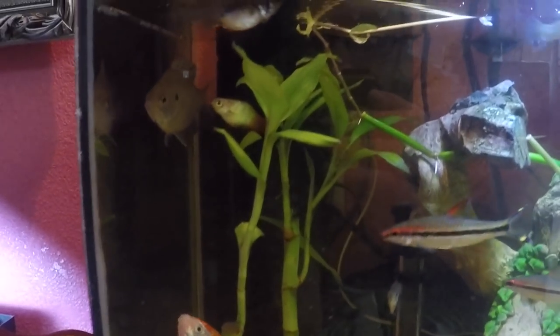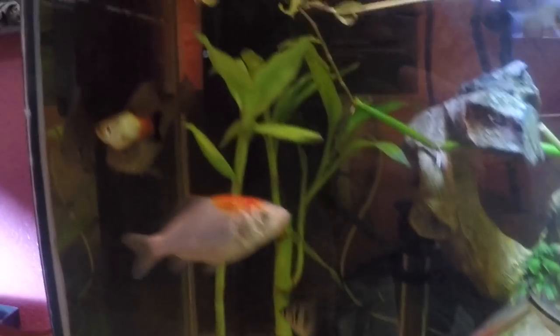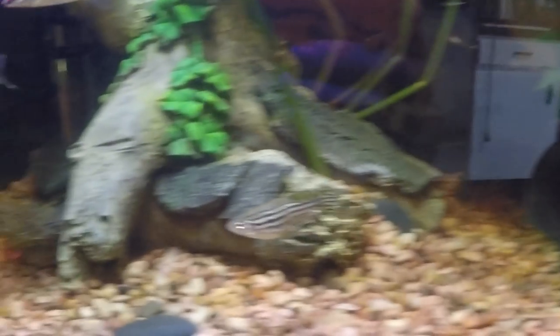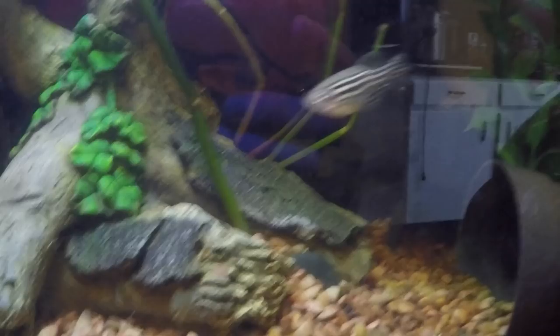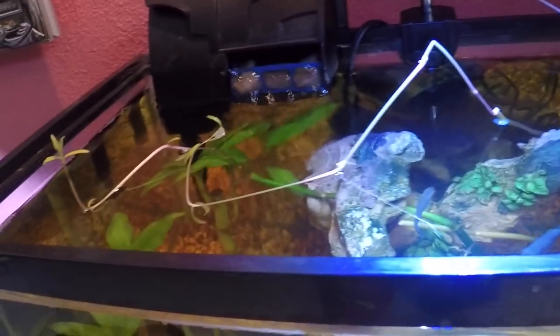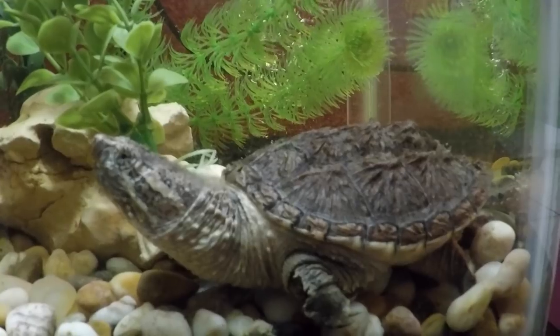Of course, I have the bluegills, the goldfish, little platy, the torpedo daniels, or rose line sharks, some people call them, the guppies. I have the daniels, and the skirted tetras. What else? And the other daniel. And the bristlenose is somewhere in there. But yeah, this is them. And the plants are doing good, growing all over the place. And I actually had to cut some down because they're growing way too big.